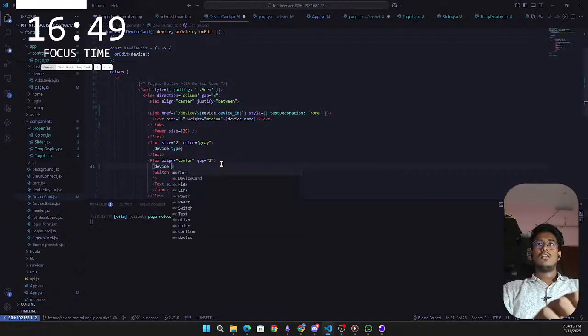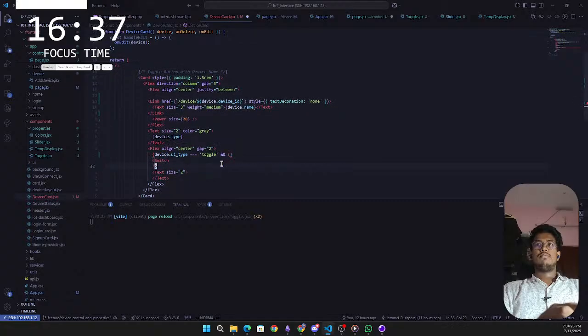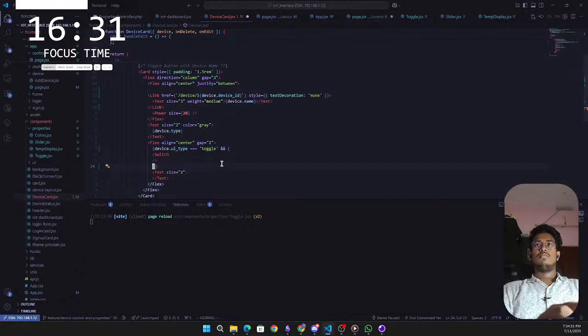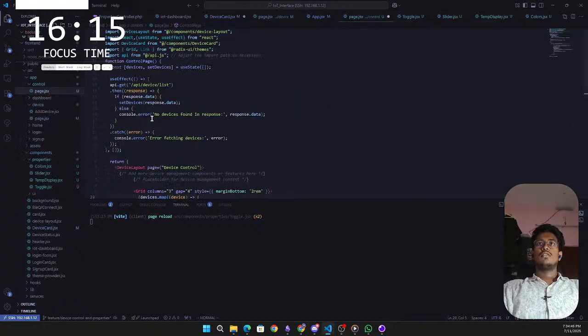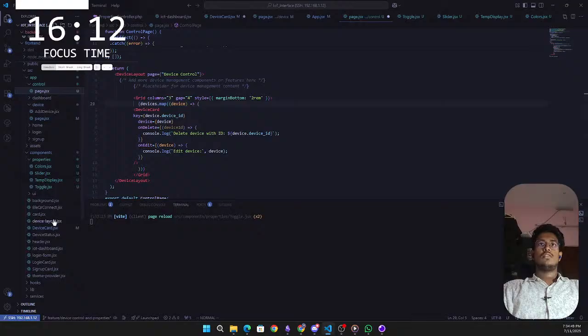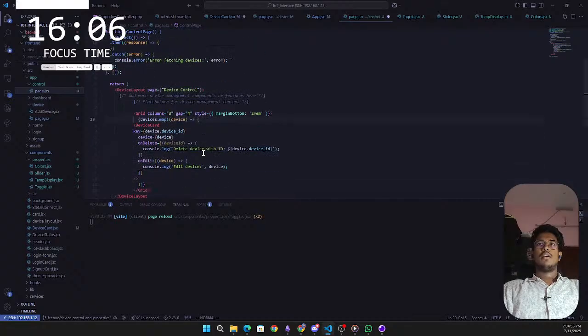So device dot UI type. I think I'm doing it right. Mapping it.